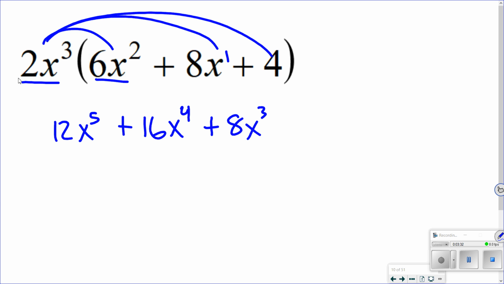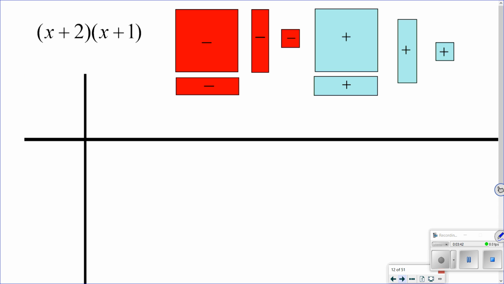So distributive property. As long as you're timesing by a monomial, we just distribute it through. It gets a little more complicated when you're not timesing by a monomial, and I'll show you what I mean. If we end up having a binomial, 2 terms, times a binomial, 2 terms, it's just a little bit different. So I'm going to show you a couple different approaches to this problem. One is using a table, then there's a couple others. One's just using the distributive property, and one's using a method we call FOIL.